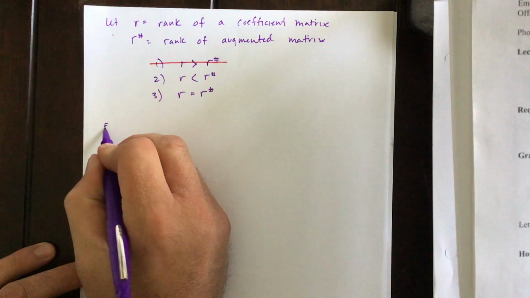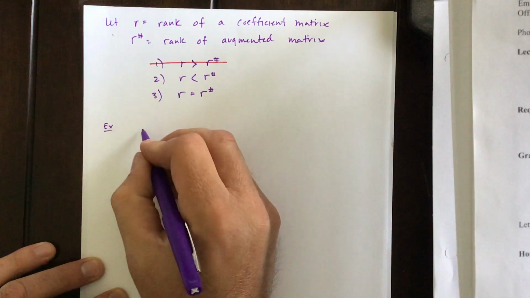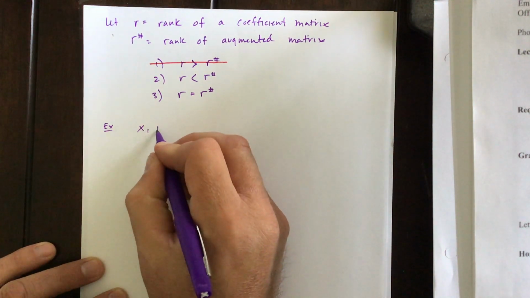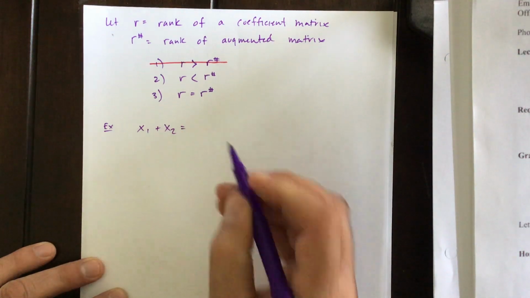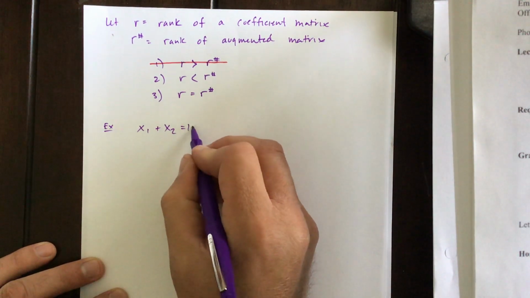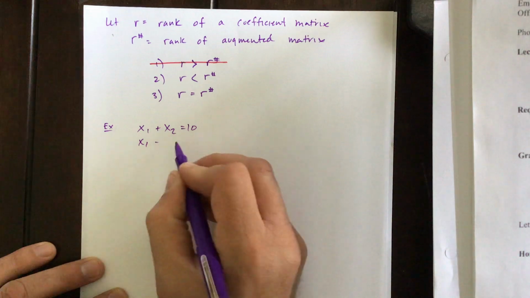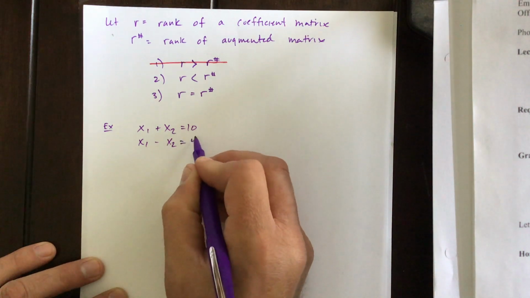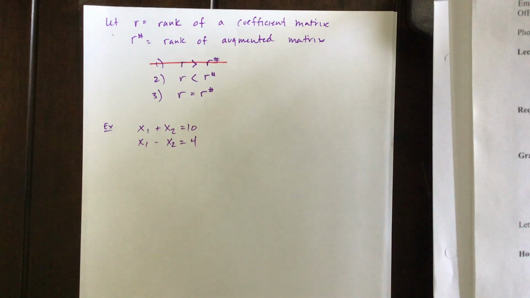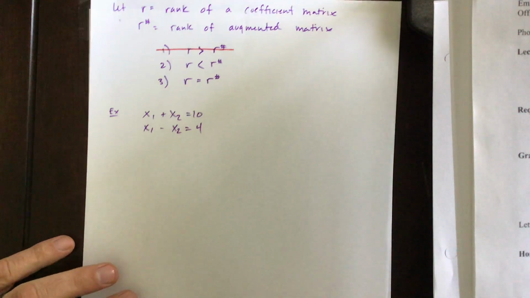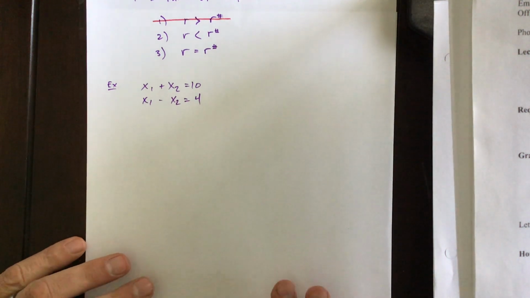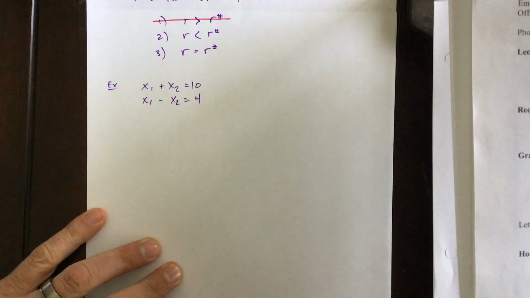Let's look at a simple 2 by 2 system that we can all eyeball the answer to. Let's say we have a sum of two numbers that's 10, and the difference of the same two numbers is 4. Now we can all see that 7 and 3 are the solution to that system. Now showing it via matrices is pretty simple.